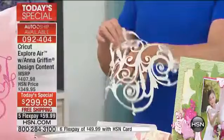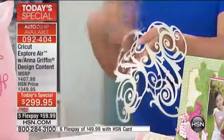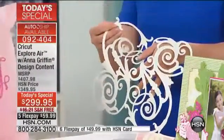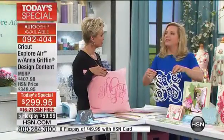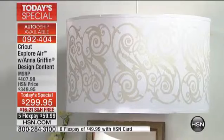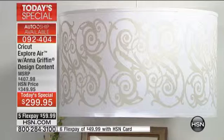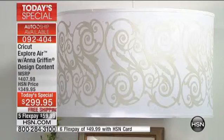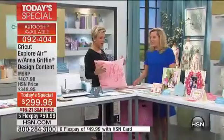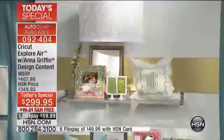This is something that we've cut out of. With this bundle you get 12 by 12 vinyl, and this is in the ivory. I picked my palette because I like tone on tone and subtle things, but this elaborate image became the lampshade, the chandelier over my head. Isn't that pretty? We took something readily available and embellished it. You're going to shop differently now that you have this ability to customize and personalize, like doing the monogram. That's one of the included cartridges, so to speak. Yes, that's from Flourishes.